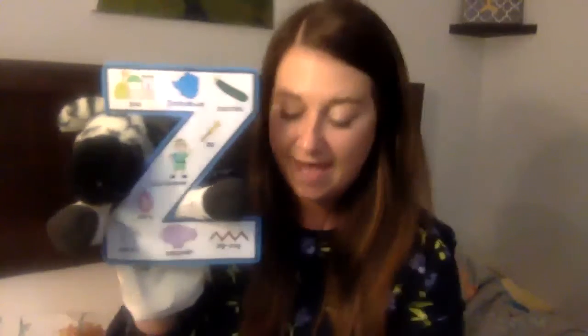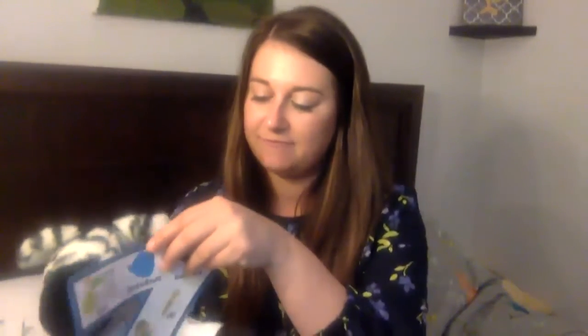And next we have a vegetable. Maybe he'll show it up. Do you know what vegetable Mr. Zebra is holding? And it's not a cucumber, but it looks like a cucumber. That is a zucchini. Maybe he likes to eat the zucchini. Would you like to eat the zucchini, Mr. Zebra? I think he'd like to eat it. He ate the zucchini. It's all yum yum. All right, what else do we have?